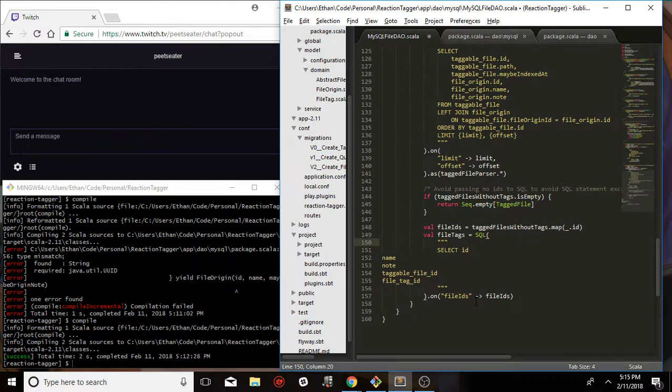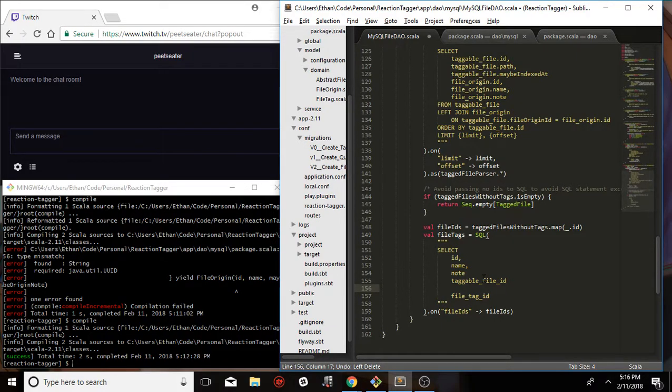Okay. All right then. So, ID, name, and note. And of course, these things, we're going to give them a fully qualified name for parsing purposes. And we're also going to pull out the file tag name. So I'm just going to keep that there real quick. Oh, sorry. Taggable file ID. Yeah. So I don't care about that one, basically. I will care about it, but not yet.